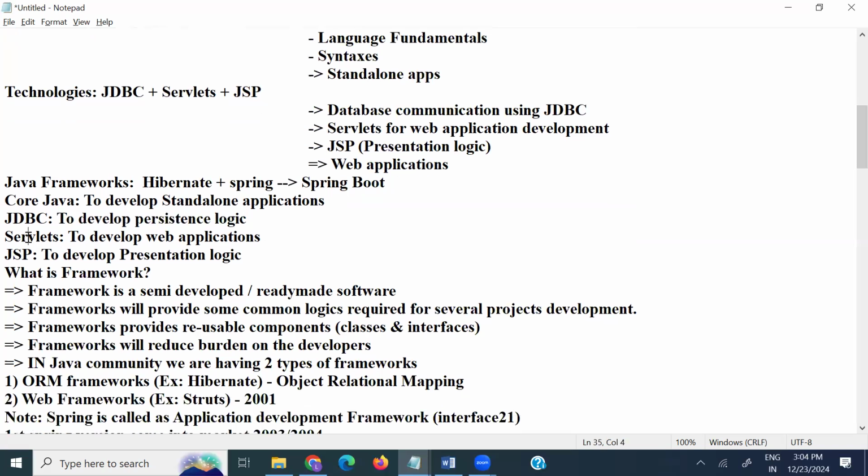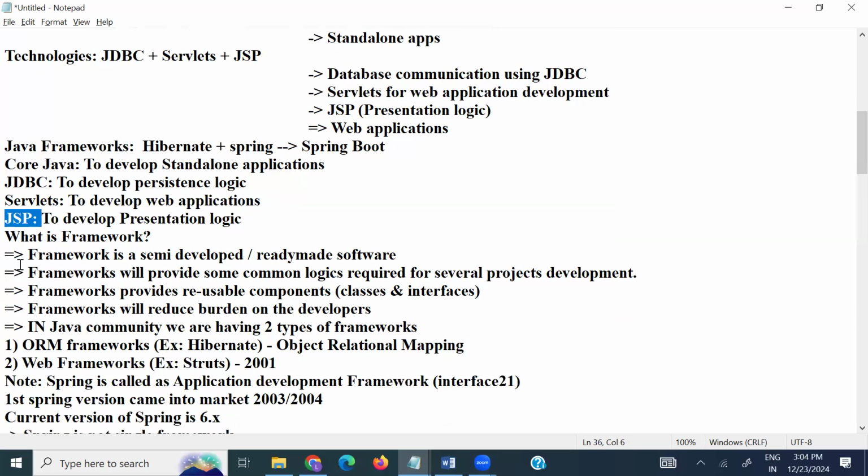And servlet. You need to know the servlet framework as well. I will discuss the servlet framework as well. To develop web applications we can use servlet, and JSP we can use for presentation logic.